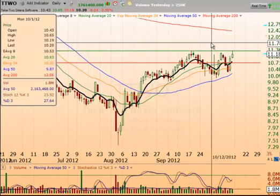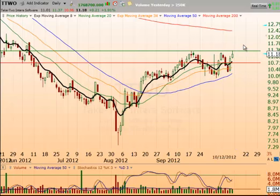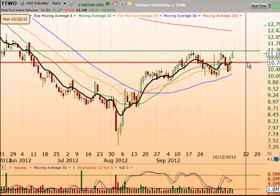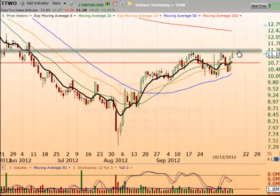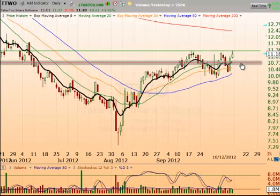With that 1135 price, we want to be long. PBO buyers, if you want to buy on a pullback, inside day. If you like to buy in this area, we'll look to buy down to about the 20-day simple moving average, which is where it is right now. The 20 will probably be up today, but about 1075 as far as a number goes. So anywhere in here I would look to be a buyer. Anything below 1075 I would look to be a seller. I would want to get out of it, and then if it starts to come back up, we can look to buy that back. So TTWO, our featured stock pick.